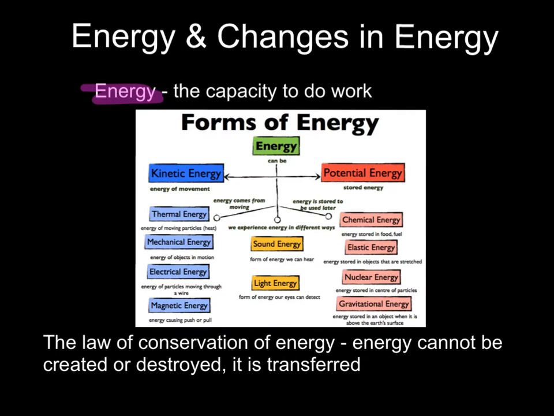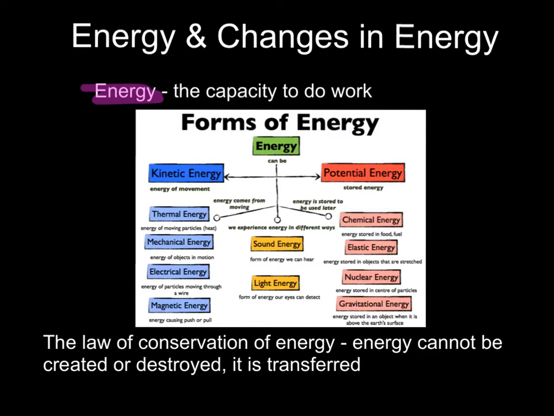In the last slide, we looked at heat and we realized that heat was the transfer of energy typically from one warm object to a cooler object, kind of like osmosis. But we didn't define energy, so now we have to look at energy. Energy is the capacity to do work. Capacity in this instance means the ability. Therefore, energy is the ability to do work.